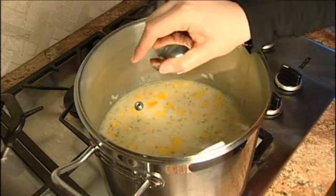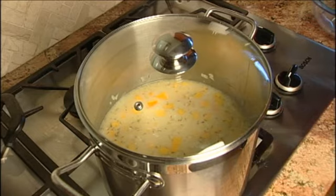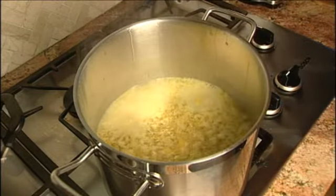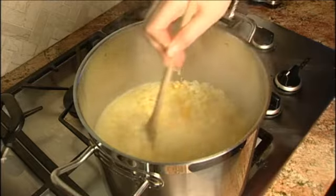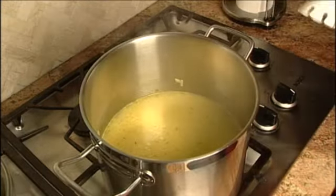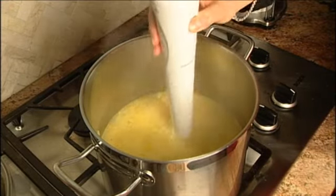You want to bring it to a boil covered and then simmer it uncovered for about 30 to 40 minutes. Once it's ready, I use a potato masher or a really large fork and I just mush it up a little bit. I like some chunky pieces of butternut squash — it's a little bit more rustic that way. Or you could put it in an immersion blender and that will get you a really thick and creamy soup.